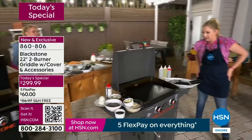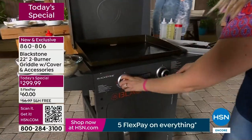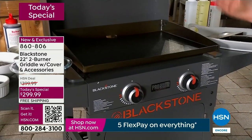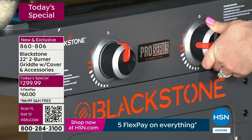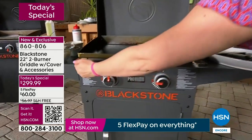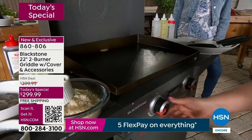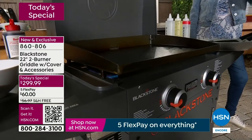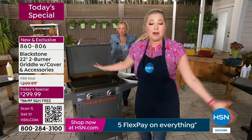Take us A through Z on this — show them the propane, how to turn it on, how it works. Right now it's already on high — let me turn it off. You see those little zeros? That means it is off. You want to make sure you have your own propane tank. I'm going to simply light it — do you hear that little snap? Whenever you're lighting it, you can see the flame underneath. It's a quick, easy light. No having to sit there pressing a grill button over and over, worried it's going to blow back in your face.